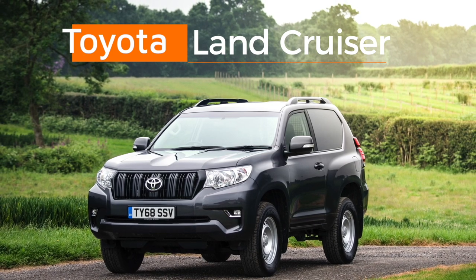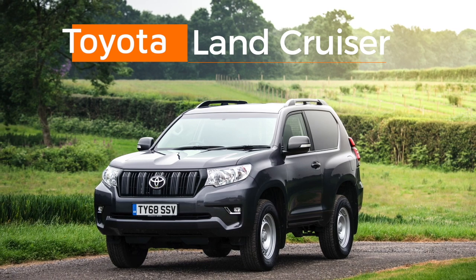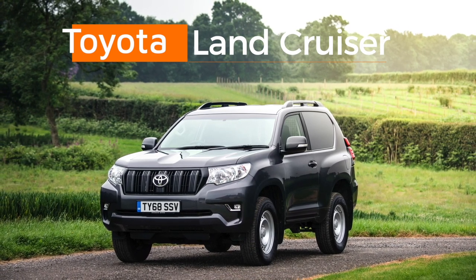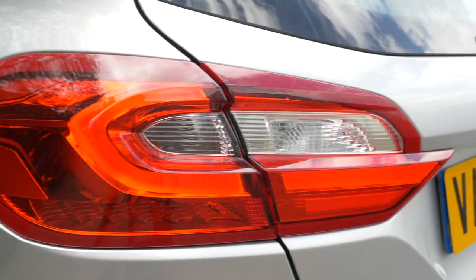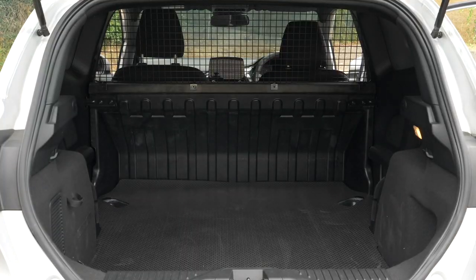And finally, the Toyota Land Cruiser Utility Commercial. Now, this one is very similar to the Outlander Commercial. This vehicle follows the car-derived van playbook to a T, but there are a few more options to make this vehicle feel just that little bit more personal. And there you go. As you can see, the car-derived van market is niche, but there are some out there. In the end, you'll choose the one you want based on whichever pure car version you prefer. Simple as.